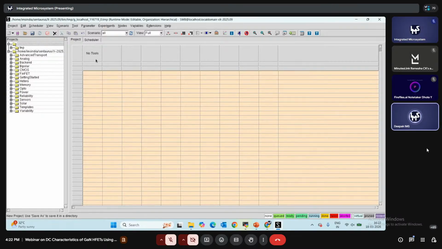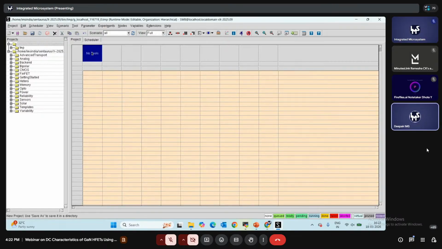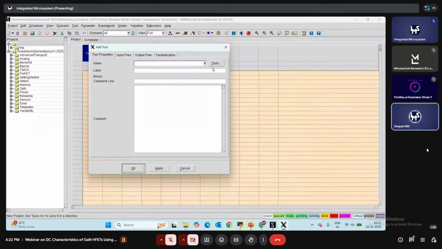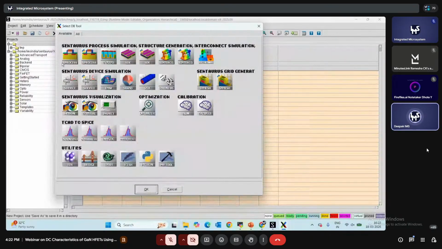Now here you can see we have the option to add the tool. You can right click and go to the add option. You can see this is the main advantage of this Synopsys Sentaurus TCAD software: it combines all the tools into a single graphical user interface. We can go with Sentaurus Process if we are going to create a structure by using the fabrication steps. And if you want to create any kind of structure by using the geometrical approach, then you can go with SDE. And then we will move to SDevice for the electrical, optical, and thermal analysis.